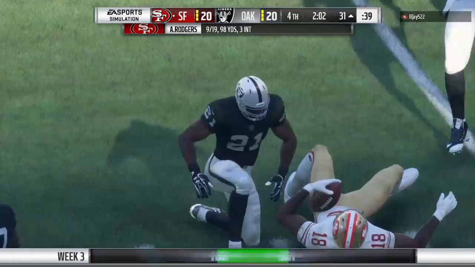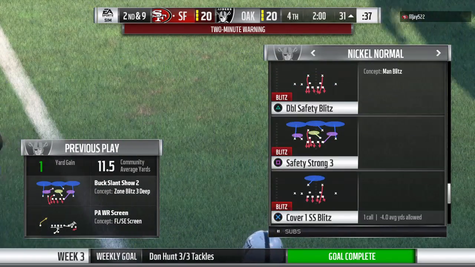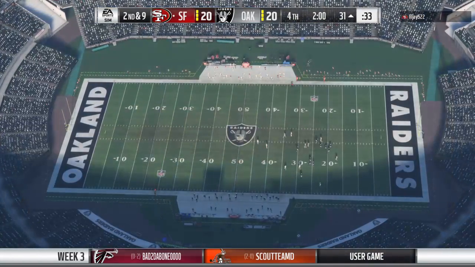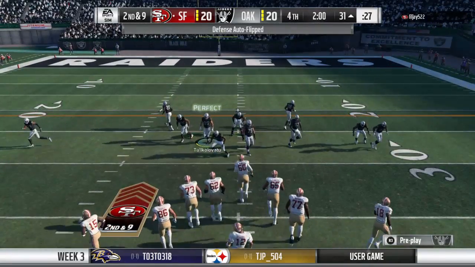Catch made right side by Wilson. And this time not quite to the 30. It'll be down at the 31-yard line. Time for a break. We'll come back and see how it all shakes out after this. I'm ready now for 2nd and 9.